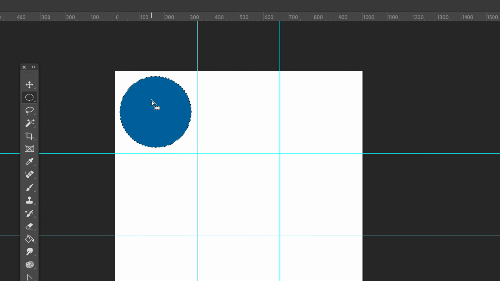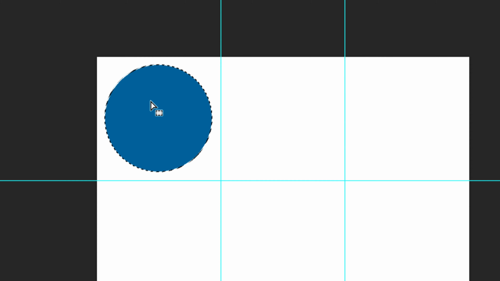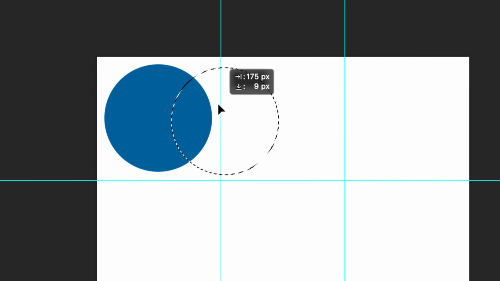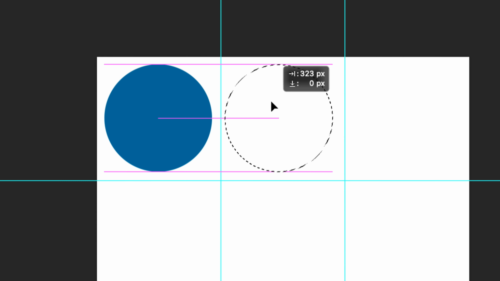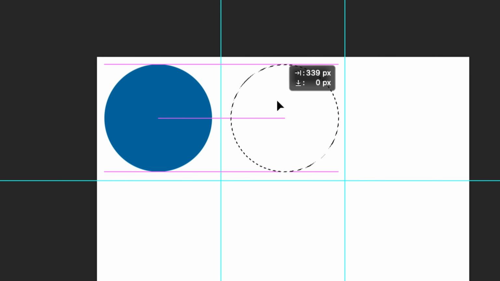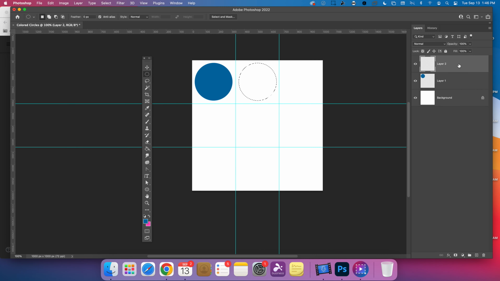If I move the cursor into the circle, and you've got a white cursor now, I'm going to drag and move the marquee by itself. Notice the pink will guide you so that it's aligned with the left circle, and I let go. Now I've got another marching ants selection and a new layer. I'm going to color it in a different color, and boom, there we go. Leave the marching ants marching. Everybody try it.